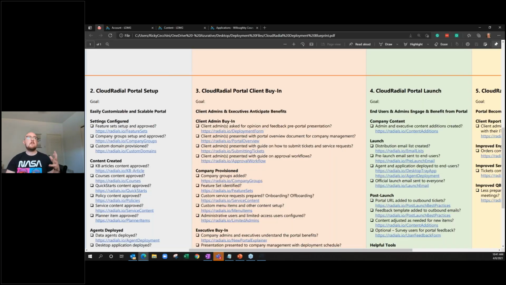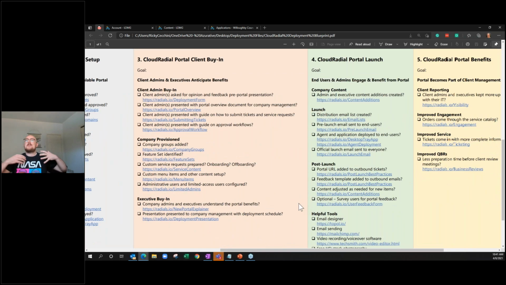The other thing too, between the buy-in phase and launch phase, which these are kind of intended to go hand in hand for this onboarding part, is also like, okay, well, how do you introduce that? So have you created email lists? And CloudRadial is not an email sending platform. We do help you create the right emails because we help you pull together the lists of contacts and stuff that need to be in there, but we're not going to be able to generate that email for you to say, hey, this is the portal, this is how you get in, and all that kind of stuff.